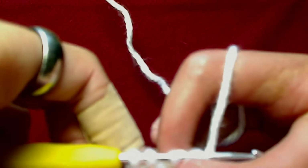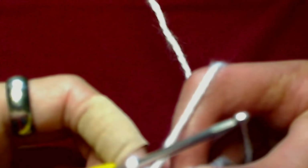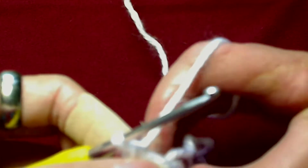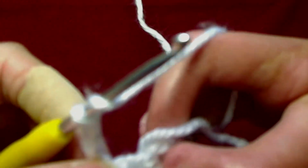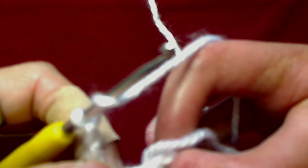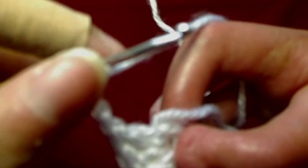Like I said before, you just want to be careful in working with a small fabric. So then want to chain 3 crochets into that ring.